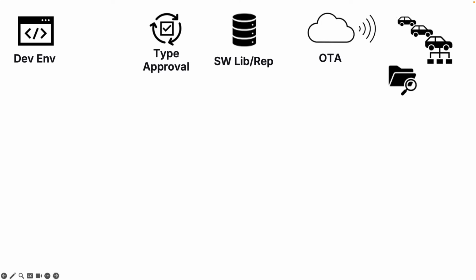So this is one conceptualization of the chain of custody, so to speak, of an attested OTA process. When OTA happens, you use OTA to update your vehicles, and 156 has to do with bringing more accountability, attestation, traceability to this process. One of the key ways it does it is with the RXSWIN number, and that number is a way that we can map our software releases all the way out to production vehicles. So you're supposed to be able to see this number on production vehicles and be able to map it back into the company that made the product and the very release that made that software.